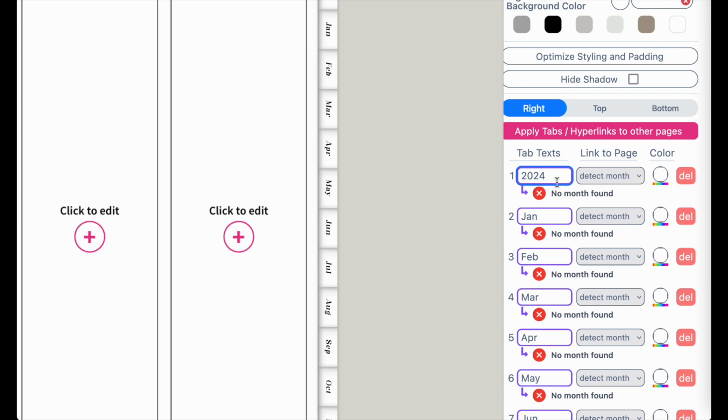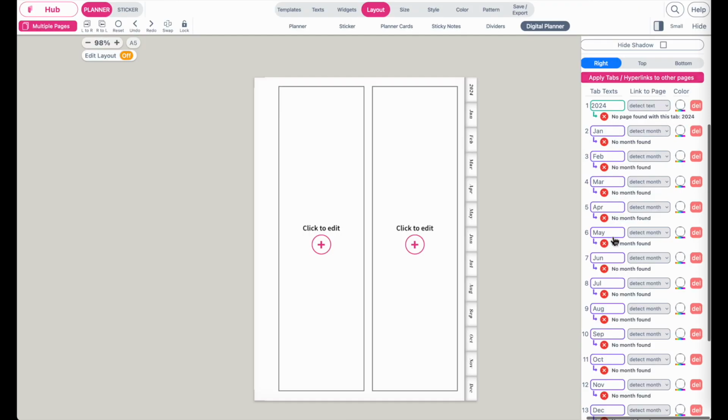And then if you have a tab which is 2024, or it can also be a tab called Index, or for example Notes, or for example Lists, so if it's a normal text or a number, you will have to set it to detect a text. And this is important because from now on it will automatically detect where your January page is or where your 2024 page is. So it is very important that you set all the tabs correctly from the beginning.